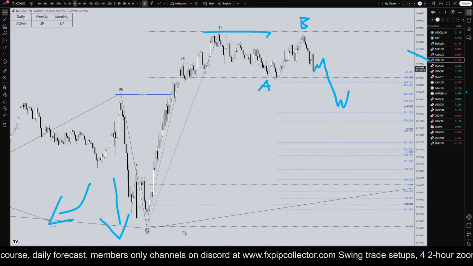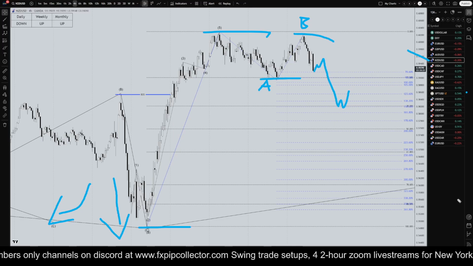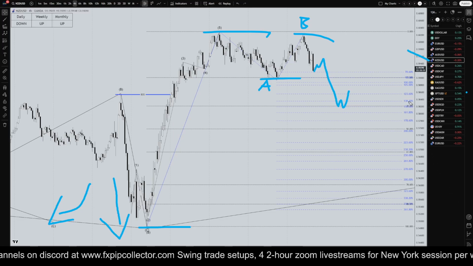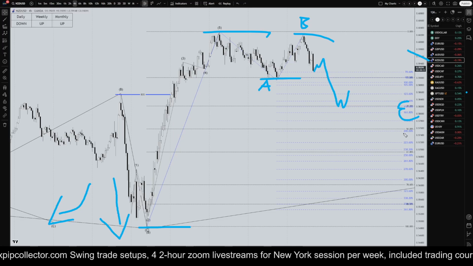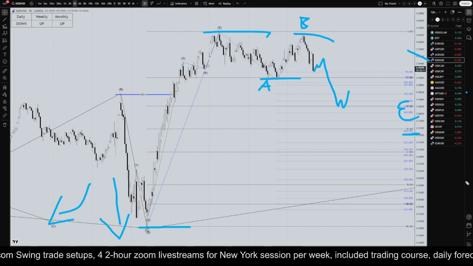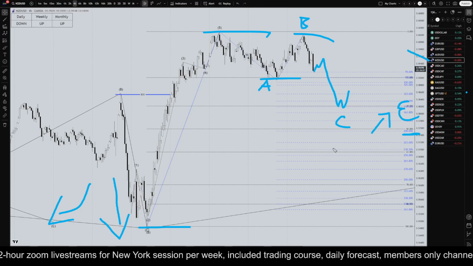So I got my Fibonacci retracement on here, and I got my Fibonacci extension on the wave A projected on the top of the wave B. I think that the 38% lining up with the 161% is a pretty likely area, and the 50% could also be an area. I think the 38% is probably a more likely area to end an ABC correction.